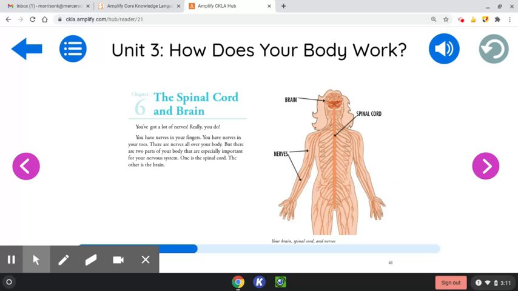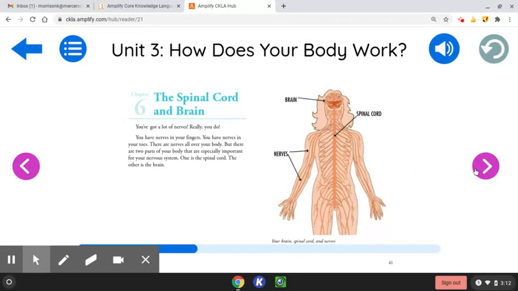So make sure you're also filling out page 8.1 in your Unit 3 workbooks. I forgot to say that. You guys all should have taken them home tonight. If you have been remote or we are remote, make sure you're pausing me, getting out page 8.1 in your Unit 3 workbooks. And you need to be filling in those blanks as I'm saying them, and you're going to hear me say them all throughout this chapter. So make sure you're filling out those words. And then at the bottom, you're going to look and see which letters are underlined, and you're going to be able to spell the answer to what does the brain send out to the rest of the body in that box at the bottom.